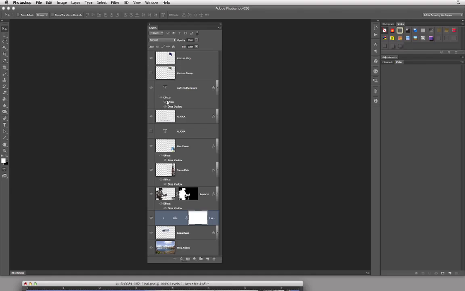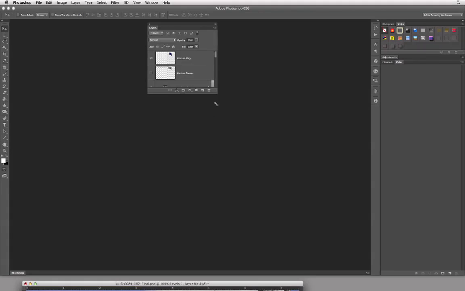Okay, we can also double click on the effect and bring up a dialog box that will allow us to alter those effects. We'll get into that a little bit later on. I do want to discuss these guys down at the bottom of the panel here, so I'm just going to scoot this up and come across here, and here is the effects thing.